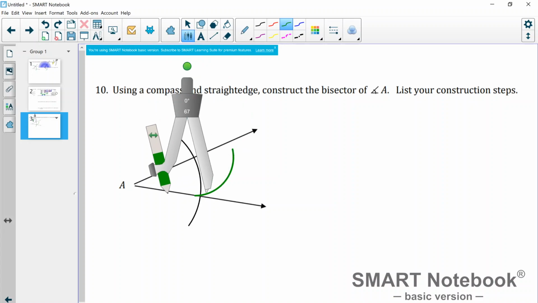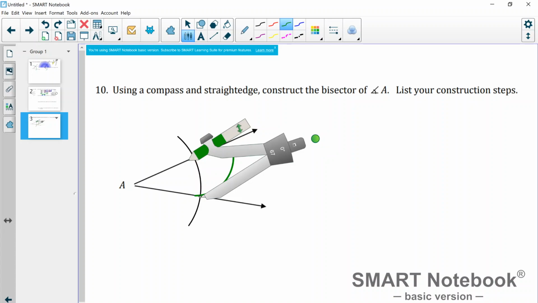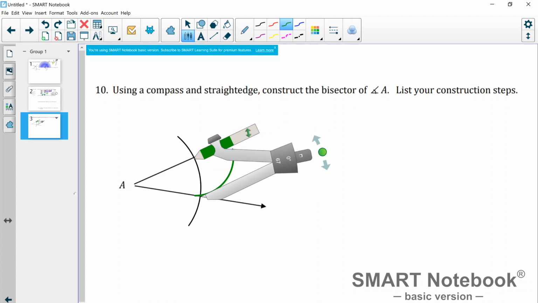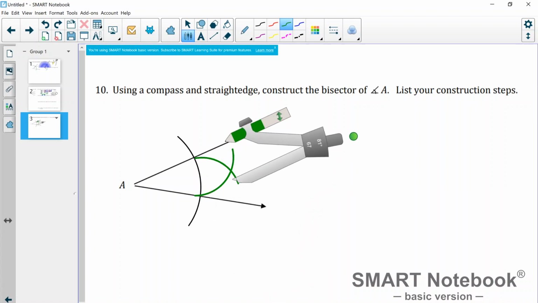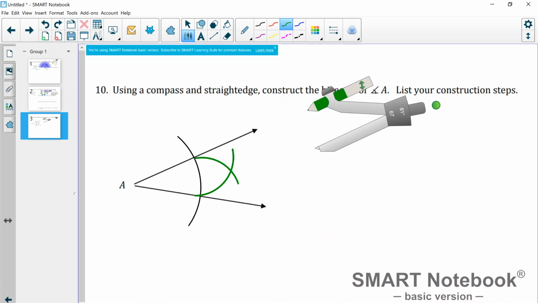And then what I do next is I swap the sides. So once I mark, in this case, the bottom part of the angle, I need to mark what's on the top part. So again, we don't have to move anything. We just have to measure out. So that way the bullseye's on this point of intersection and the pencil's on the top point of intersection. And again, we're going to mark out. And notice we got a fancy little X here.